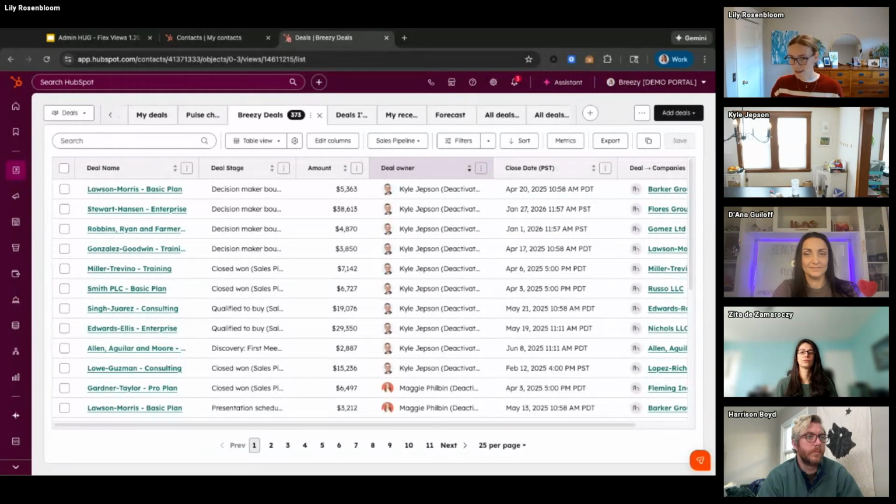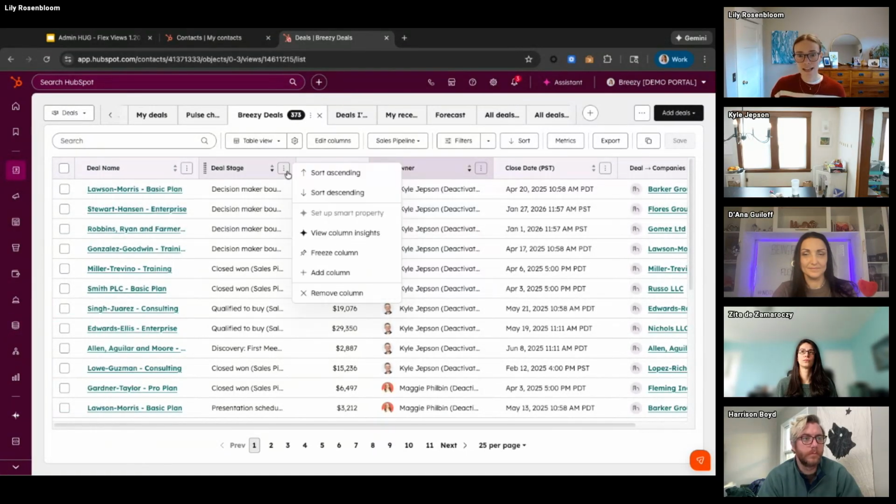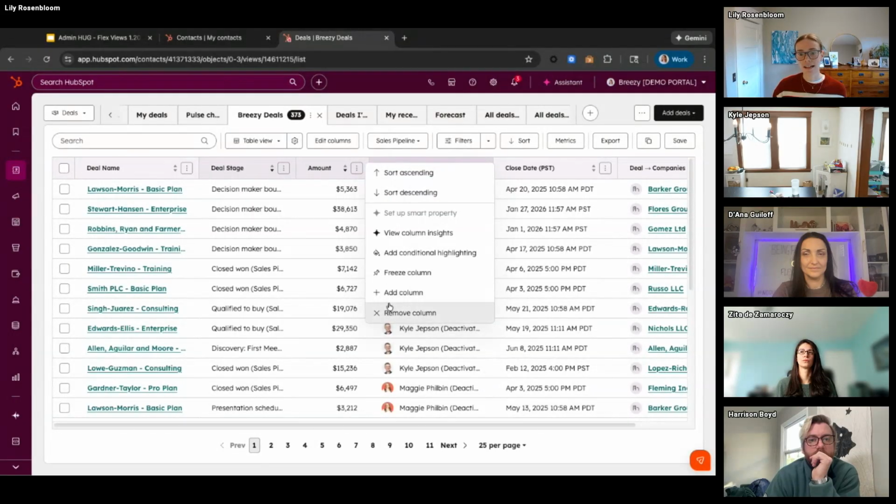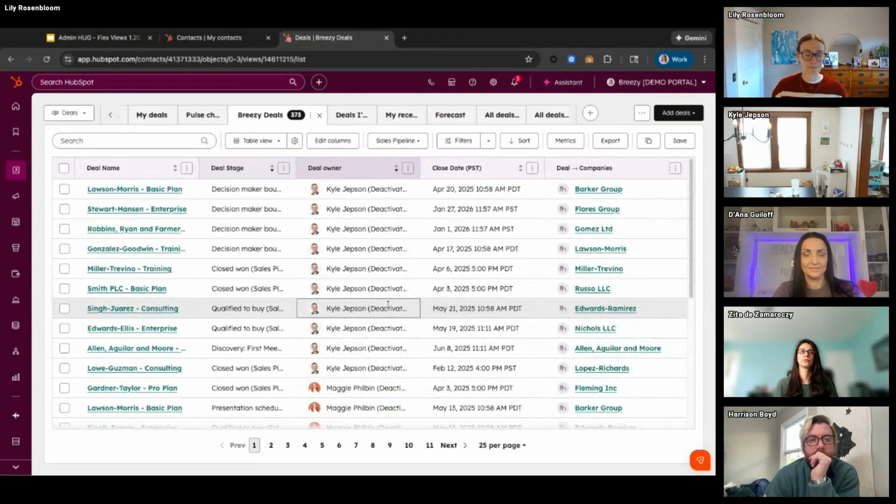Those are just some of the cool things I love about the overall page IA, but we added a ton of stuff to the table as a part of this release as well. Some simple things like a contextual menu that allows you to add a column right inline rather than needing to actually click the edit columns. So here, maybe we want to just really quickly add amount. I can do that, and I can also just remove it right away.